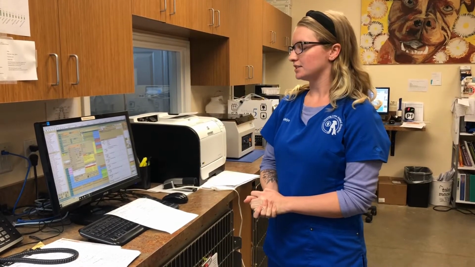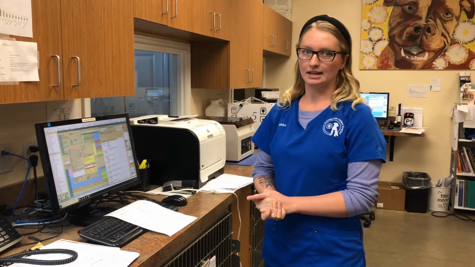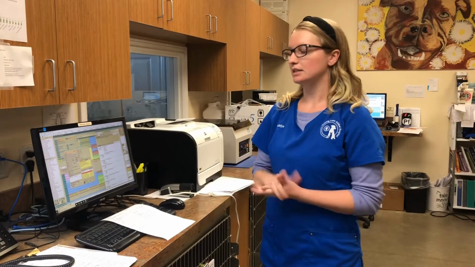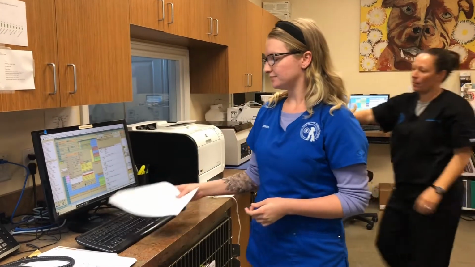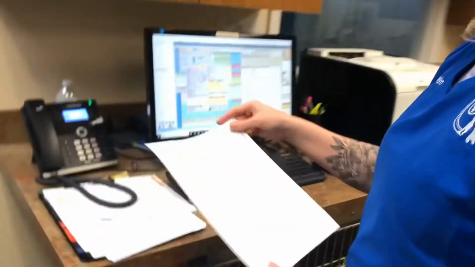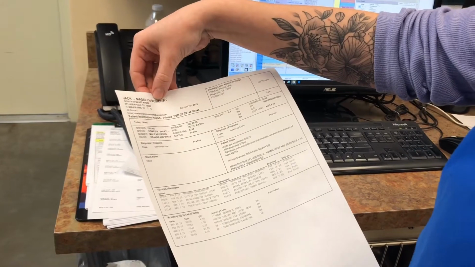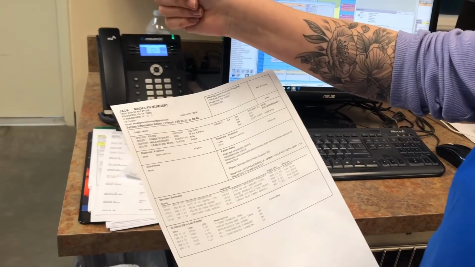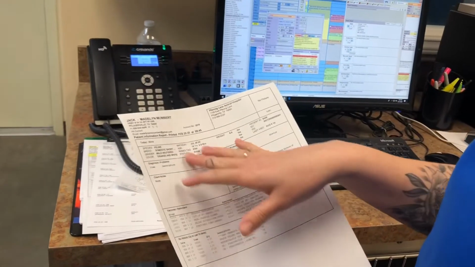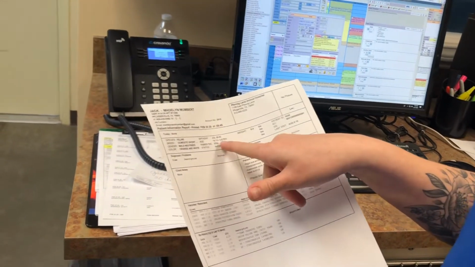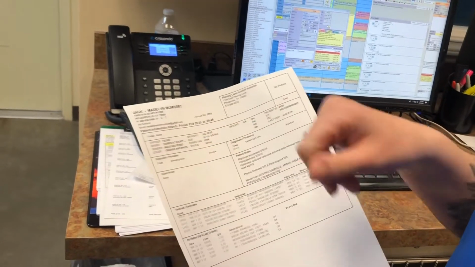And today, to start my video, I'll be going over checking in animals and going over all of their forms. The first thing is their check-in form, which has the patient's name up here and then the owner's name up here. So we're pretending that my cat Jack is here for a dental procedure. It'll show all the information about him. He's a 16-year-old male-neutered domestic short hair.